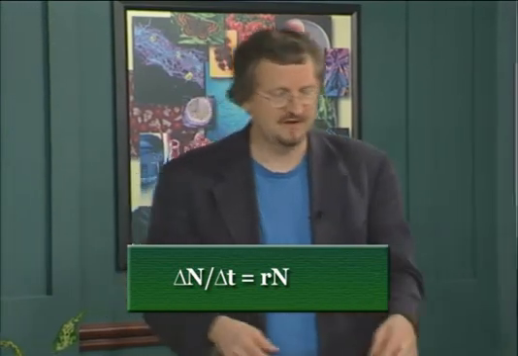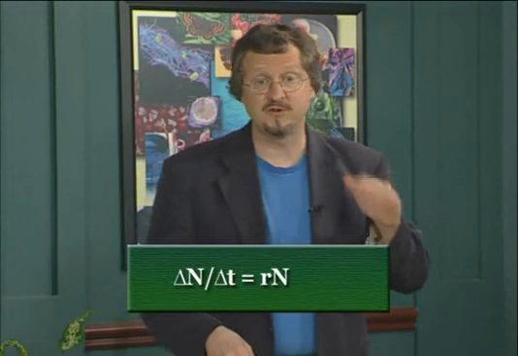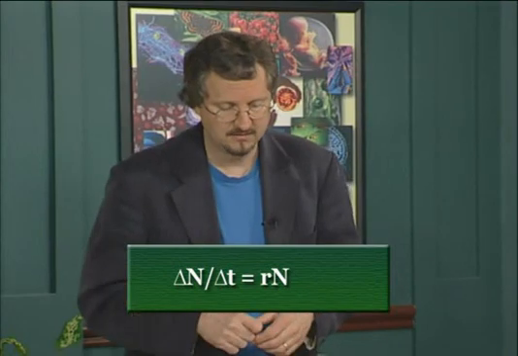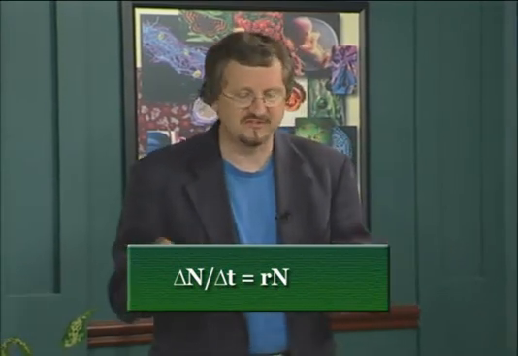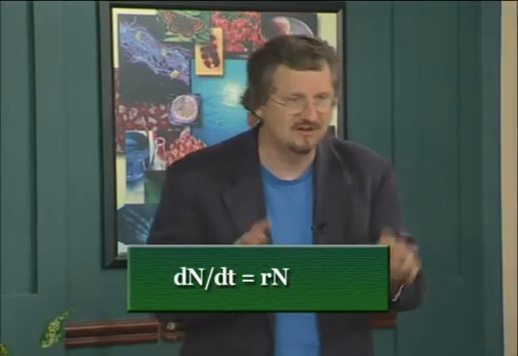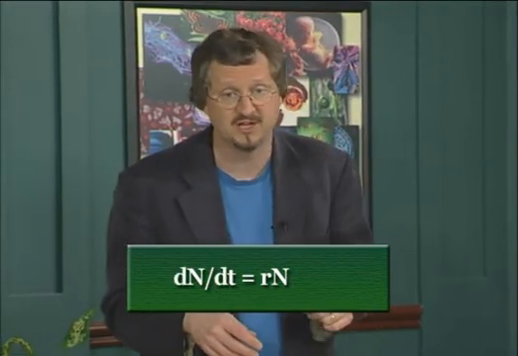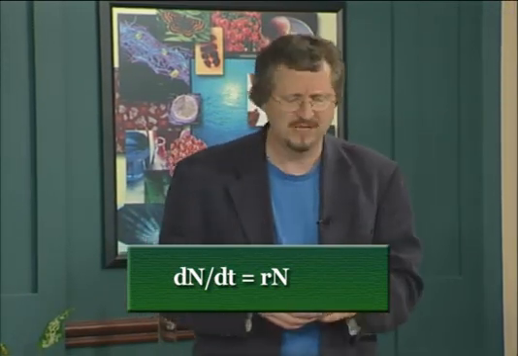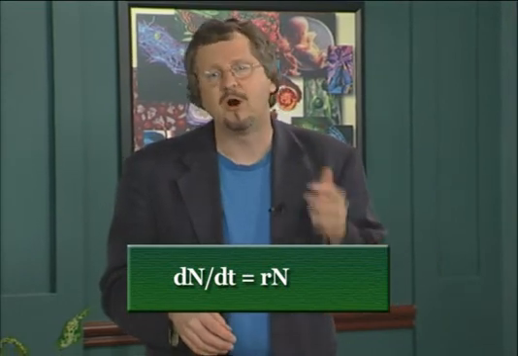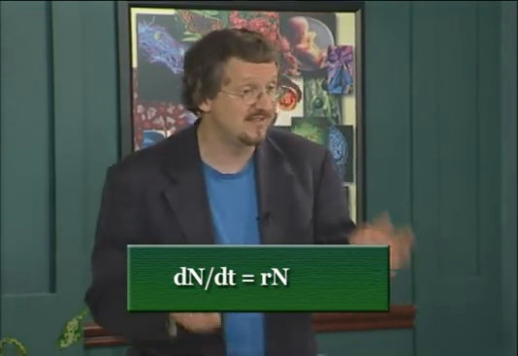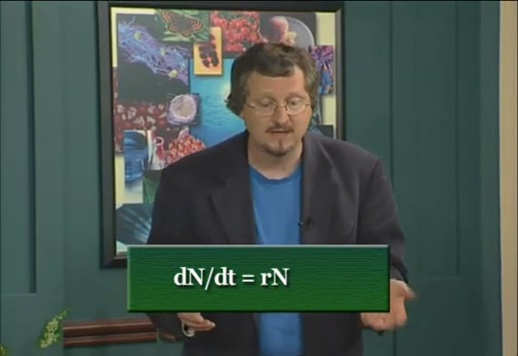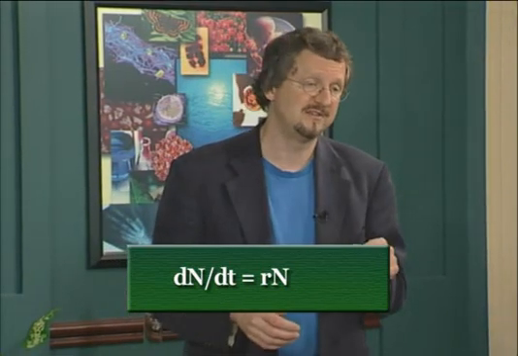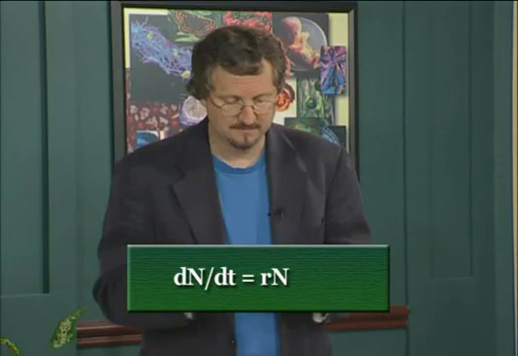So now we can actually write a fairly simple equation. We can simply write delta n over delta t, that's the left side of the equation, equals small r times n. Or in fact, if we wanted to use calculus notation, we would say dn dt. That's just the calculus way of saying a change in the size of the population per some unit time that allows us to consider infinitely small time periods. That's not an important detail, but we could say dn dt equals small r times n. And what that means in English is that the change in population size per unit time, that's the dn dt, equals the per capita growth rate times the present population size. That's that small r times n.